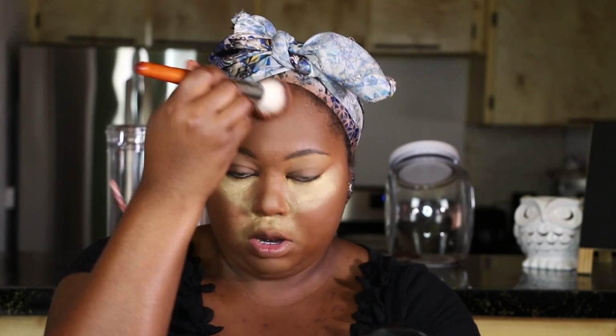So just packing on this powder, and then I'm going to go ahead with a darker powder, a little bit darker. It's not too dark, it's just a little bit red for me, so I'm going to use it more as a bronzing powder. This is by Makeup Forever, and this is their Duo Matte Powder. I'm going to take the exact same brush, and I'm going to go ahead along my hairline and around my jawline with this powder. It's just a smidge darker, it's not too dark. I just want to add a little bit more dimension to my face.